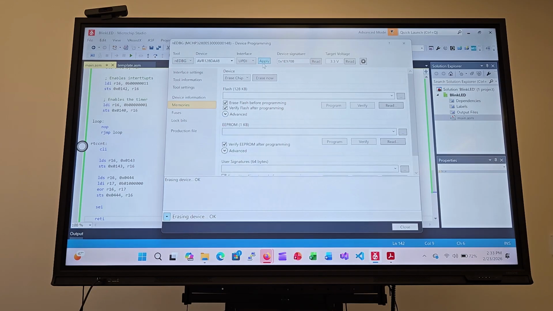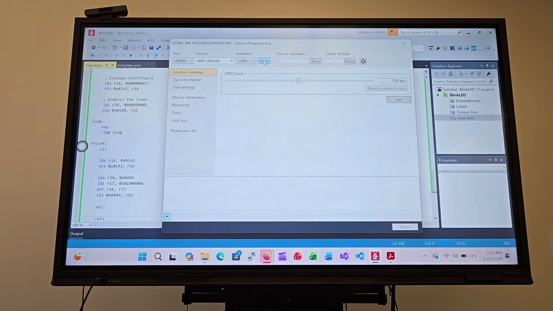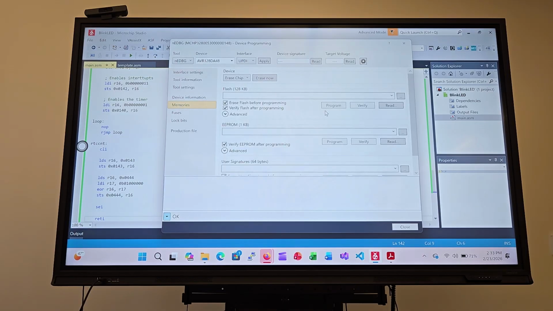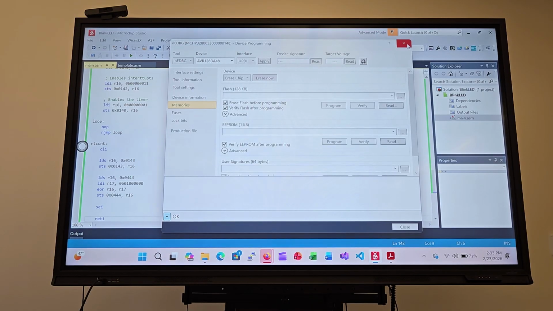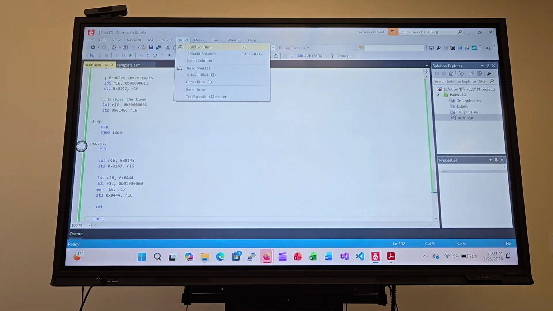All right, memories. Why aren't you allowing me? What is the open file for programming? Oh, forgot to do something. Forgot to build the solution.